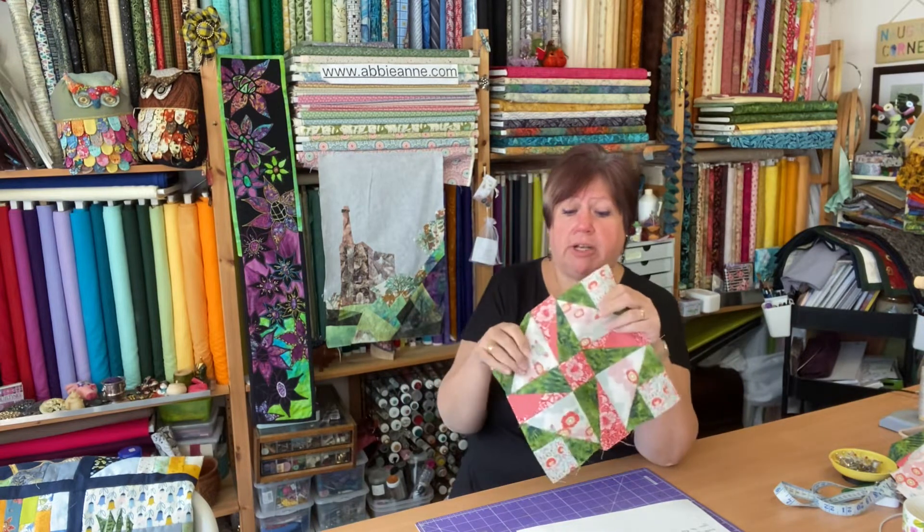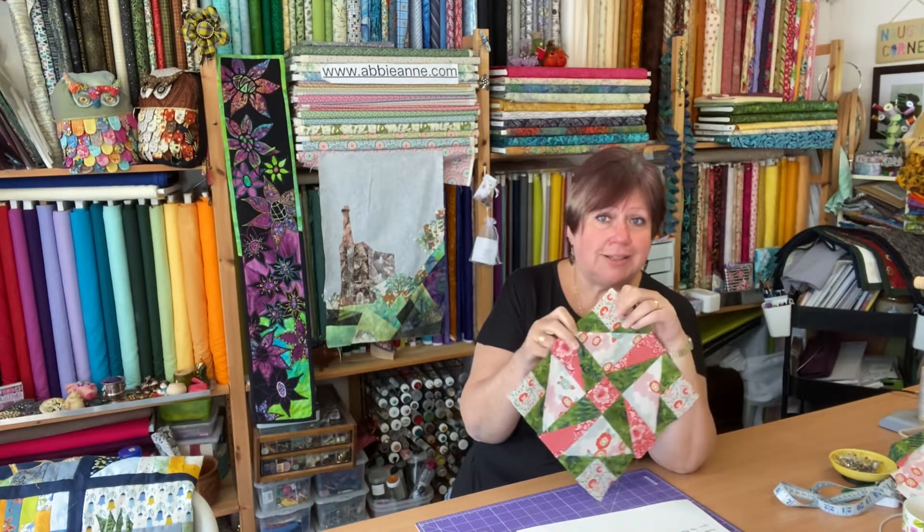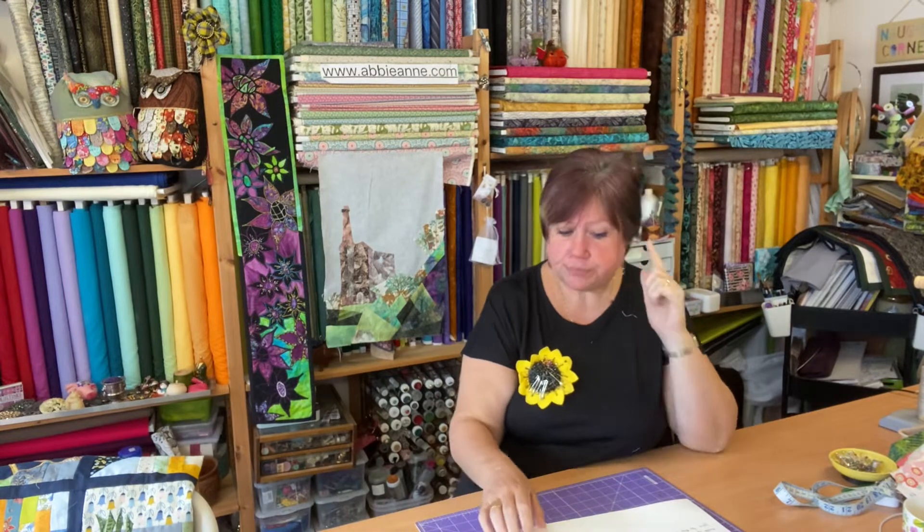I can see this one being made quite big and repeated, looking very lovely. Part of the challenge was to use fabrics you didn't particularly love. That was mine — it's not that I don't love the fabrics, it's the colour combination that was very strange for me. Anyway, I've done my homework this morning.